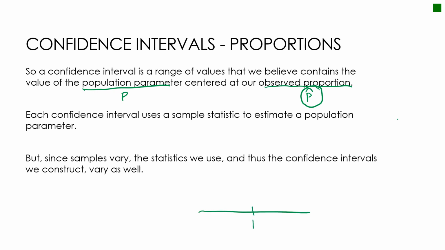If this is my p hat, then I've got my normal model here. Let's say your p hat happened here. We'll just put a sub 2. Which means your 95% interval looks like this. And so if I'm looking here at 95%, and then you're looking from here to here, I'm looking from here to here, we're still 95% confident that somewhere between those values is the true value. So maybe it's right here between our two. Again, we don't know.